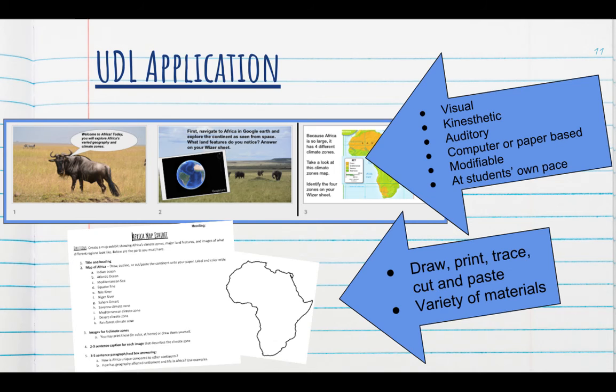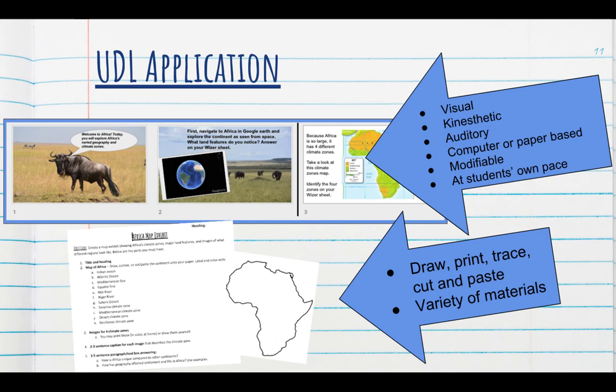Through links and resources in the HyperDoc slides, they view, click, and can enable text-to-speech to hear what they are reading and seeing. This material can also be modified by the teacher for individual students' needs, who may need more challenging or reduced content. In class, students can use their preferred mediums and materials to produce their maps.